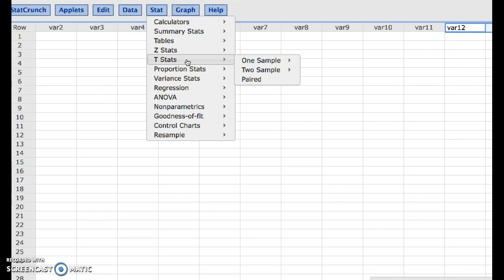Make sure you read the background information in your book on what this t distribution is and how we are using it. I'm not going to be pulling a lot of questions specifically about the t distribution. There's not a lot of questions specifically focusing on the t distribution in your homework, and certainly not test, but the t distribution is a distribution similar to the normal. It has a little bit more flexibility, so you can read the background information on that in your book. I just want to focus on, once we have that, our StatCrunch procedures.